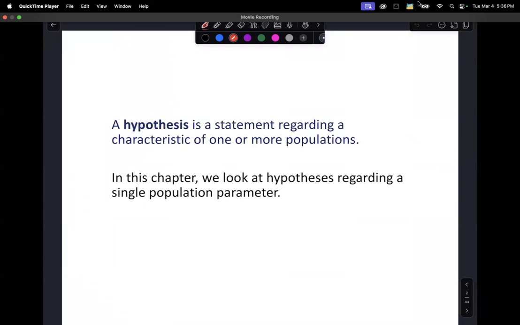So a hypothesis is a statement that we would make about a characteristic of a population. You're basically going to make a statement about what you believe, and then you will take a sample and start trying to prove what you believe. It's just a hypothesis, an educated guess. We're not going to be using multiple population parameters. We're going to take specific ones. Specifically, we will look at a proportion and we'll look at a mean, just like we've been doing for the past couple of weeks. So we'll have one way to do it for proportions and one way to do it for means. And yeah, it's not too bad.